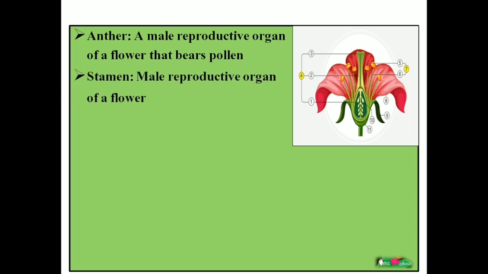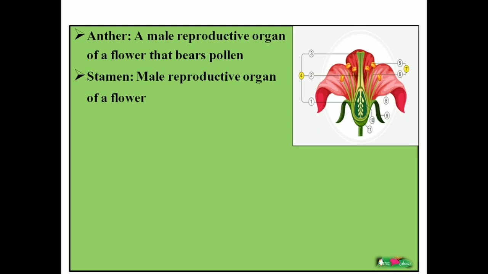One thing, you can use a trick to keep in mind: the word stamen. The "men" in the word shows it is the male reproductive organ. This is especially for those people who always confuse stamen and pistil. Again, repeat: stamen, the "men" in the word shows it is the male reproductive organ.